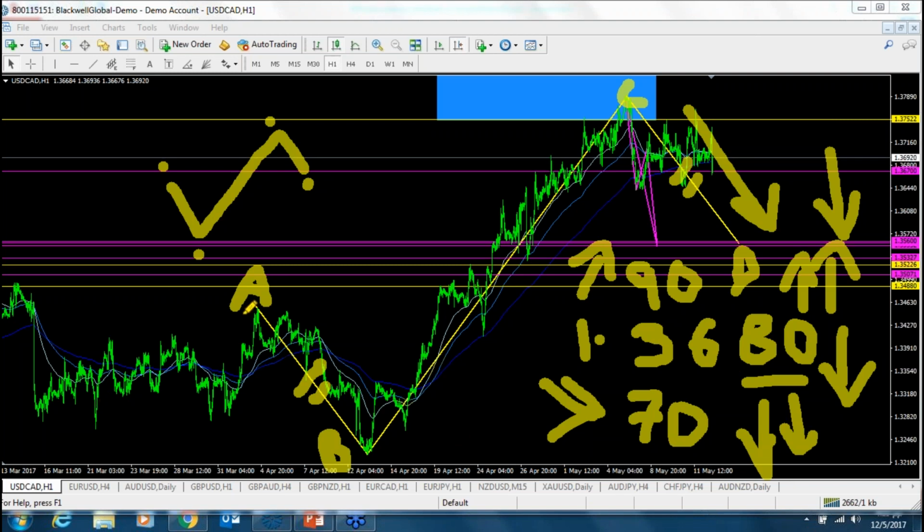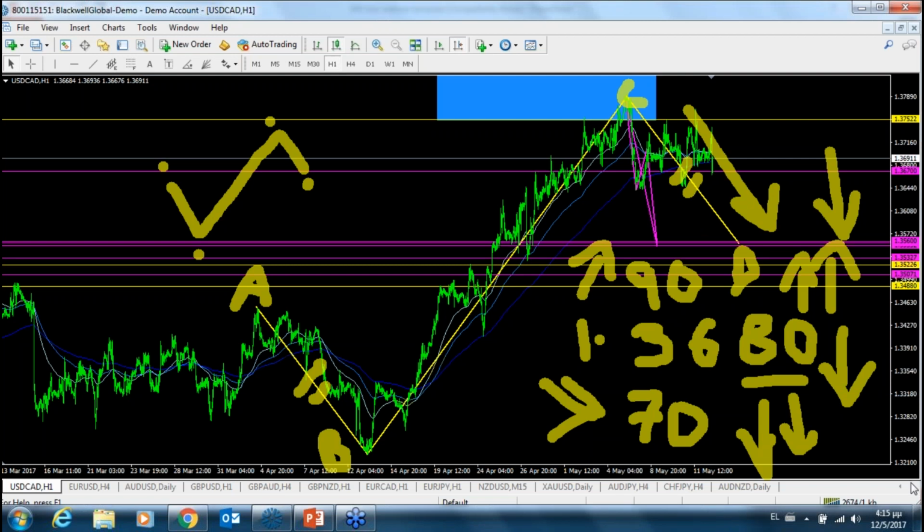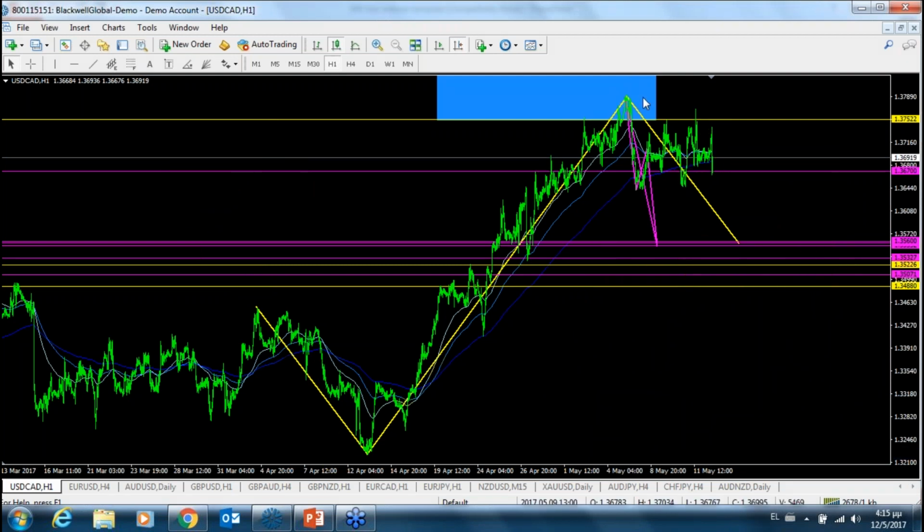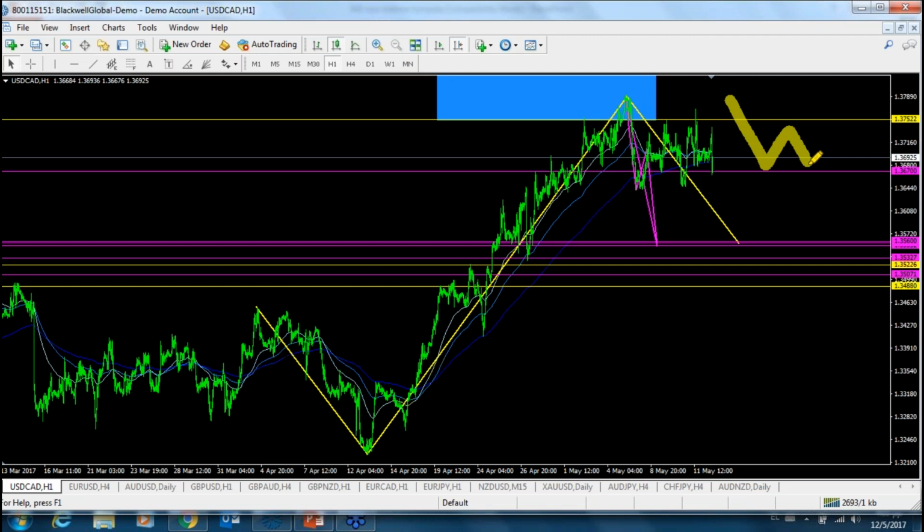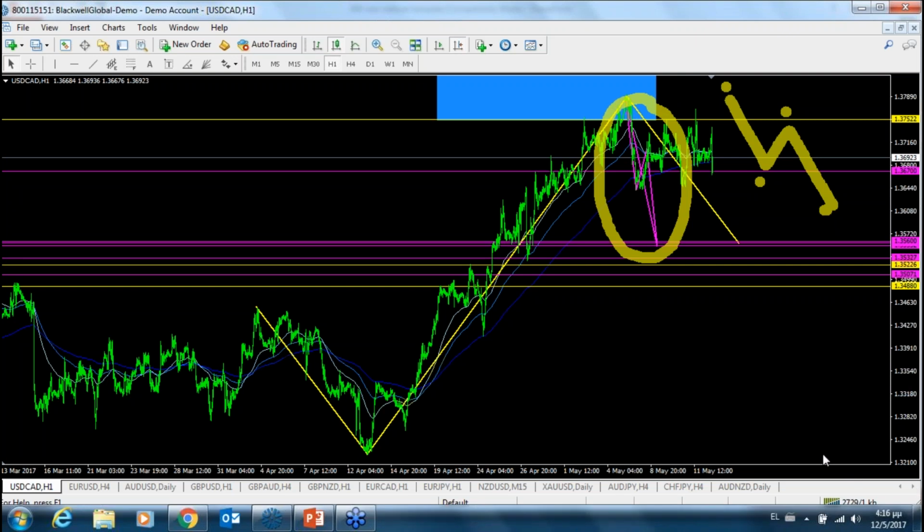Okay, so this is your Z-like pattern, looking at it from a very big picture perspective. So that's your Z-like pattern for USD CAD. So if I clear off everything here, now each side that C to D move, usually the C to D move downwards would be coming downwards in the shape of an A, B, C, D type pattern like this. So that's my A, that's B, that's C, that's D. So I have spotted a potential A, B, C, D pattern in here in purple. Okay, so we'll zoom into that now, and we shall then look at the potential downside move based on that purple ABCD or bearish ABCD pattern.